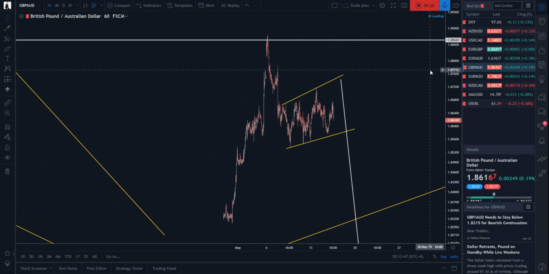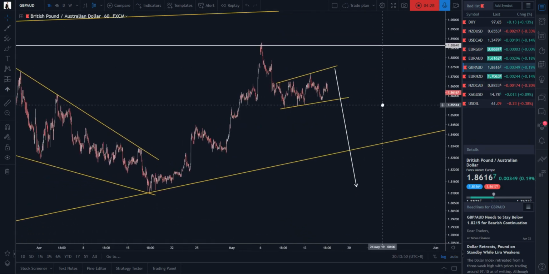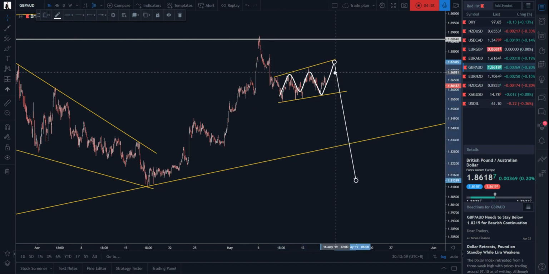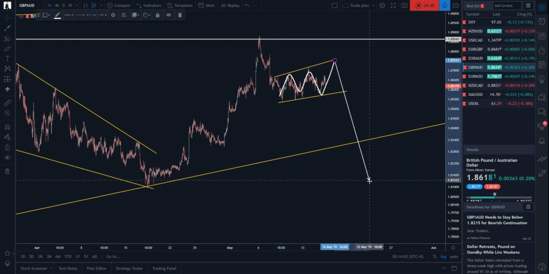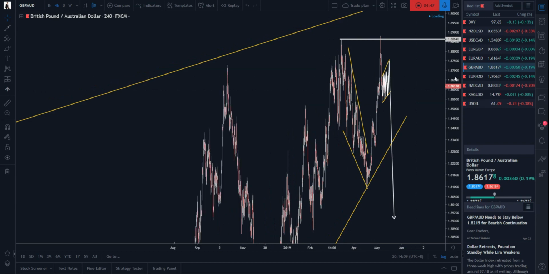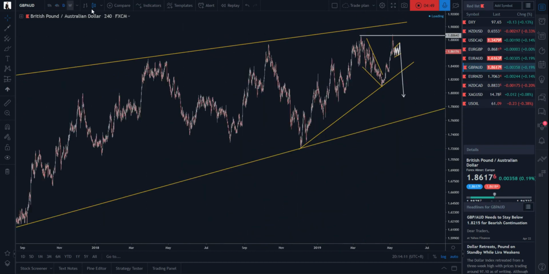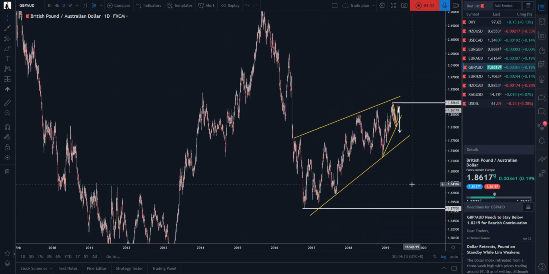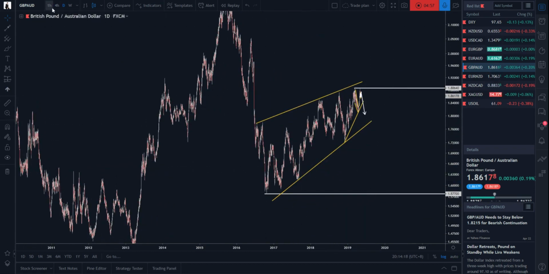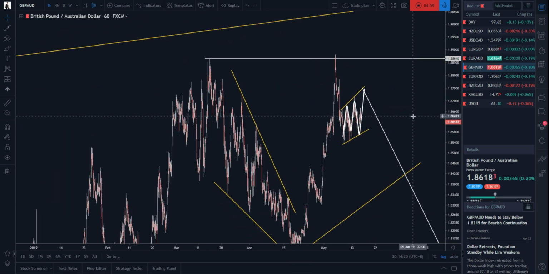Pound Aussie is, of course, similar to Euro Aussie. You want to pay very close attention. This part here is definitely forming a corrective pattern, and when that completes, you might get that drop down. How far it goes, of course, first target is somewhere here. It has a potential to drop all the way lower, because this big one on the daily, you can see this whole piece here is a correction for that big drop.